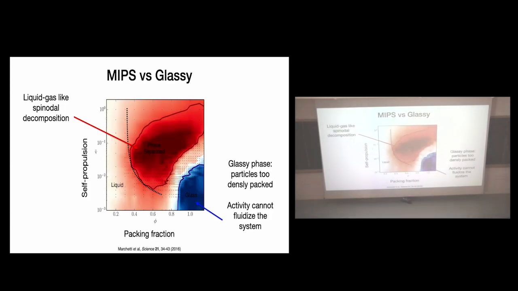We'll see. Indeed, what I wanted to point out is that being in motility-induced phase separation is not being glassy. This graph has been plotted in a reference by Silke and co-workers, where you see that by changing the self-propulsion and the packing fraction, you can identify two regions: one where you have phase separation inside the liquid, and one where you have glassiness, which is defined by the fact that the diffusion coefficient at long times goes to zero.